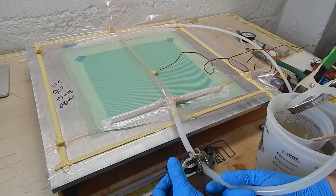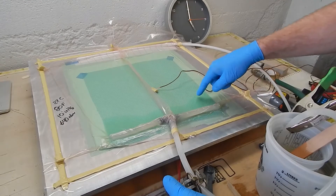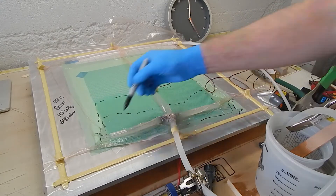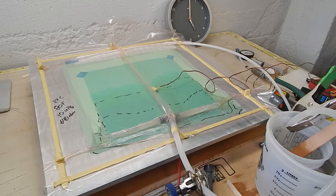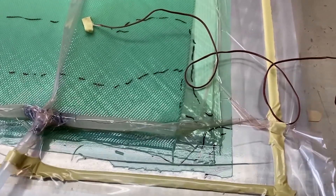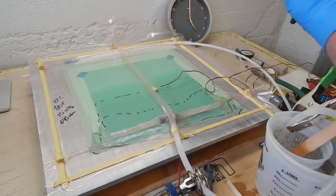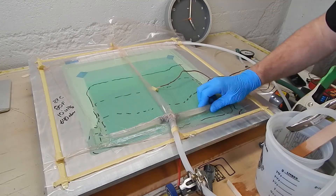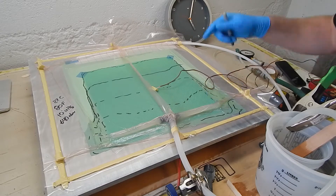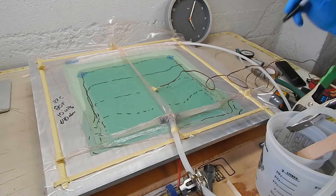I mixed up the resin — ProSet INF114 with a fast hardener. The table surface is pretty warm. The resin had been sitting for a while to let some bubbles out; I didn't degas it. With the clock set up, we're feeding. I definitely throttled it a lot to make sure I wasn't overfeeding. My main concern is that with only a third of the air removed, there's still a ton of air molecules in the fiber that have to move out the vacuum side. It's very easy due to turbulence to overrun that air, so when in doubt, slow down the infusion. This panel is short and warm enough to fill easily within the resin's open window.